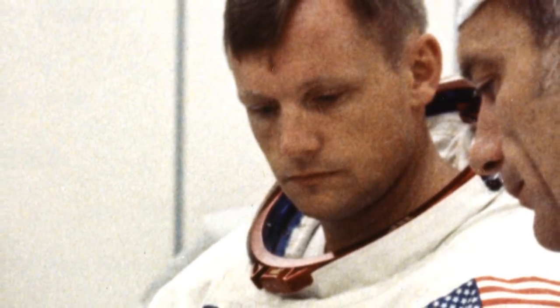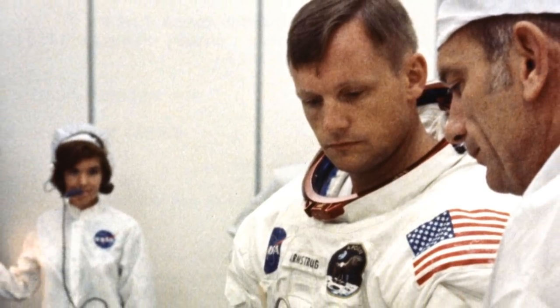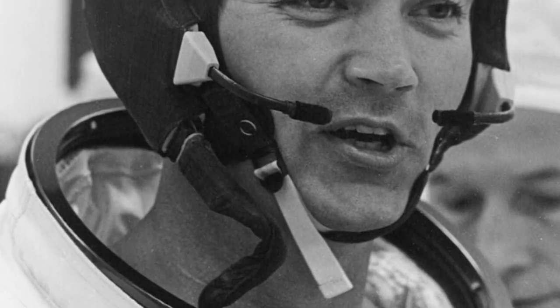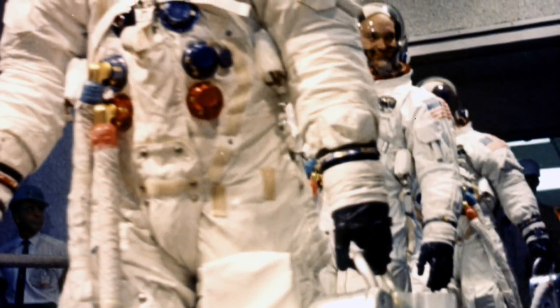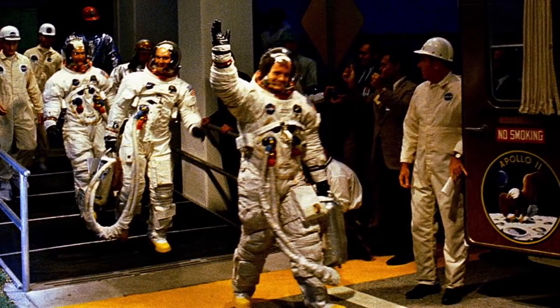Houston, please verify the four cryo heaters auto, the four fans off. Over. Okay, we've been holding O2 heater number one in the off position. I believe that was your last instruction. All the other heaters are auto and all fans are off. Over. Roger, stand by. 11, Houston, we'd like all heaters auto, over. Roger, all four auto, all four fans off.